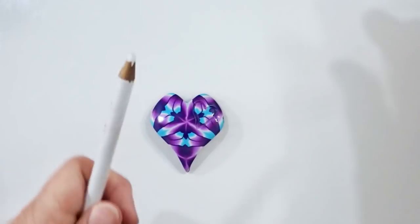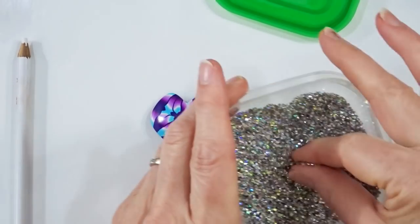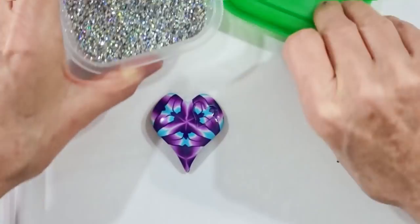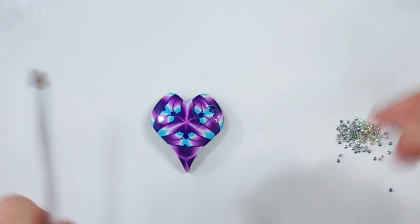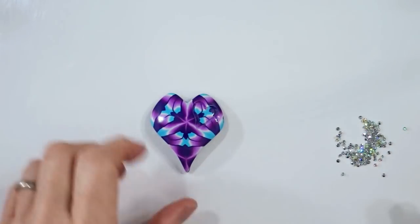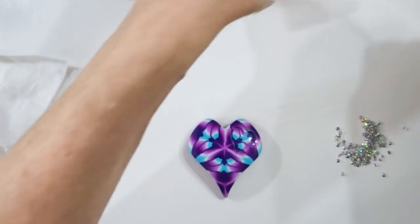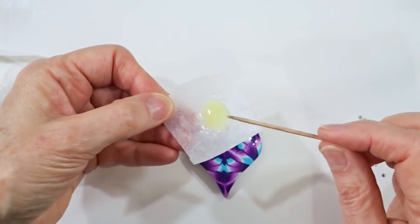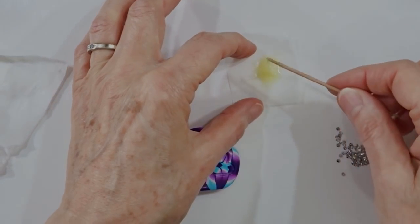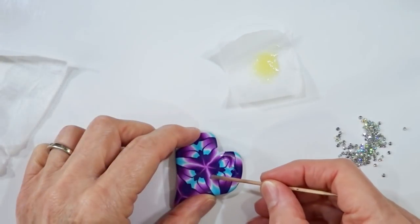So I've got my sticks pencil, and I've got some Diamantes to hand, and I take out more of these crystals than I need because only a few of them will be on the bench the right way up. I also have a biodegradable wet wipe to hand, and I have pre-mixed some of my 2-part glue, and what I'm planning to do is just pick up a tiny bit of glue and just add that into the groove.